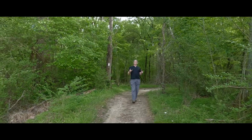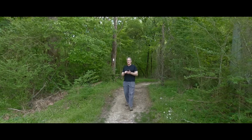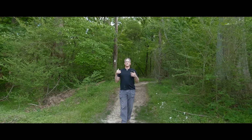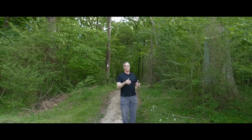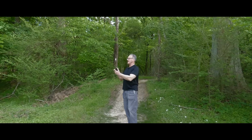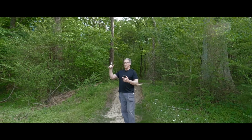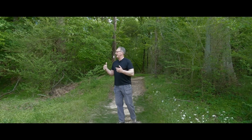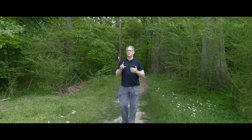So what I'm out here for is I want to share with you a really cool application that you can get off your phone. There's all kinds of different apps. This one's called Picture This. Now, I can stop and look at a tree, a limb, or the bark, whatever, and I can take a picture of it, and it tells me exactly what it is. And all kinds of native names for it. Its scientific name, and it tells how it grows, what temperature it's best at, what kind of soil. I mean, this thing is really detailed. So I'm going to show it to you how it works.